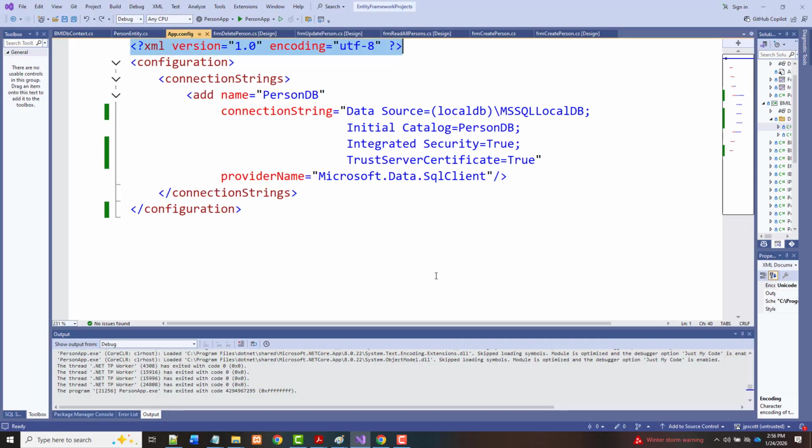All right. So the XML declaration says that the file is written in XML with the version shown. The encoding, again, says it's going to support international characters. Then next, we've got configuration. Notice with XML, you need opening tags and you need closing tags. So there's our beginning configuration tag, and there's our ending configuration tag.